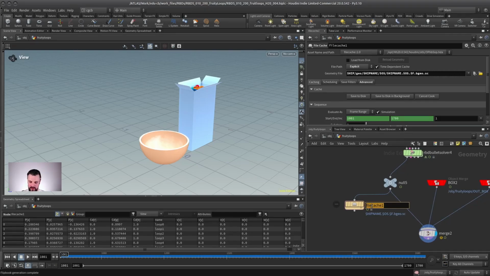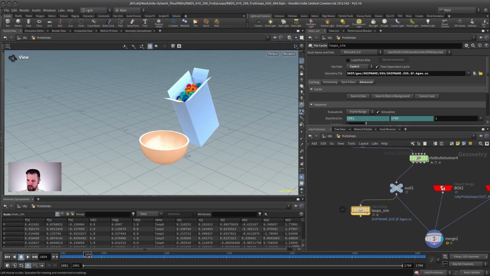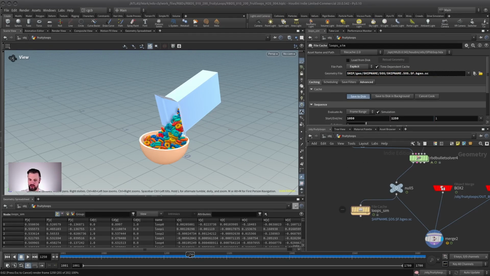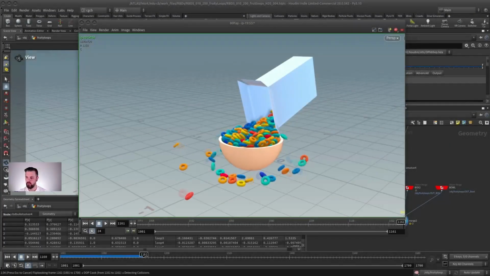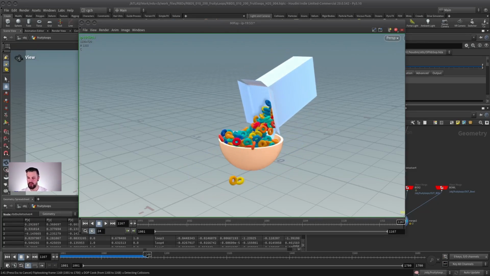So we call this loops sim or something. Let's cache this out. Actually, the range that interests us is maybe just 1050 to 1250 or something. Our naming is correct because my defaults are changed. So let's cache this out. This should be relatively quick because it's already simulated. We just basically have to save it on disk. And with the cached version out, we could start shading this and rendering this. But at this point, I think we reached our goal.